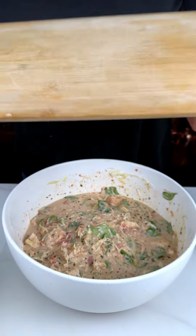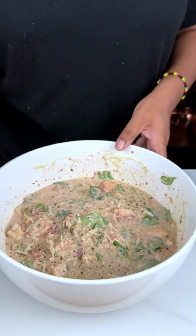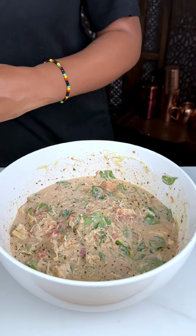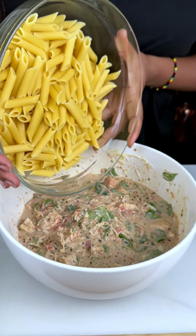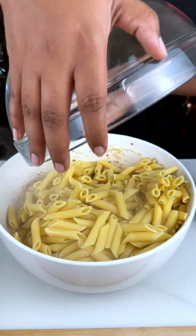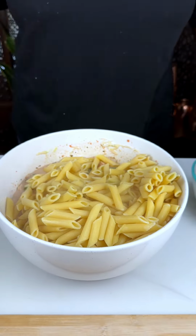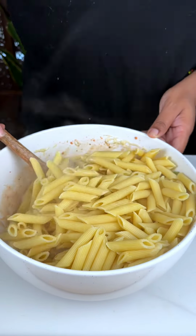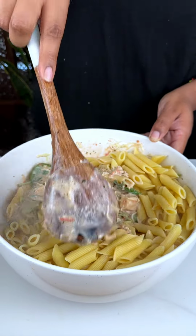And now it's going to be one of my favorite parts of cooking, period, is when we get to put everything together. I'm going to add in our noodles to our mixture before adding it to our bowl. Oh, she kind of made a mess, just a little bit. I dropped one noodle, but kind of made a mess. So again, we don't want dry pasta. This is what you want. You want it to coat and saturate your noodles.